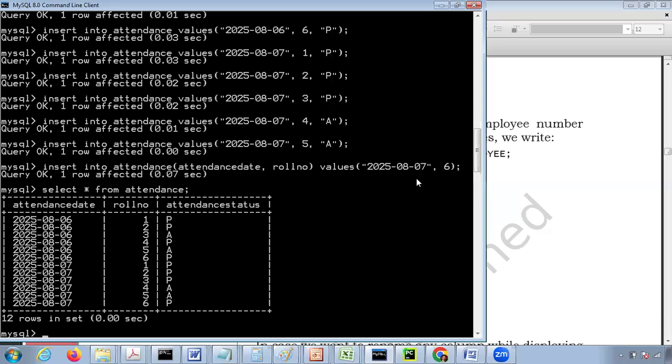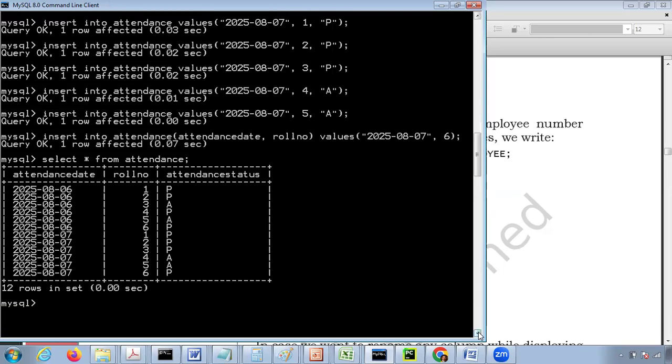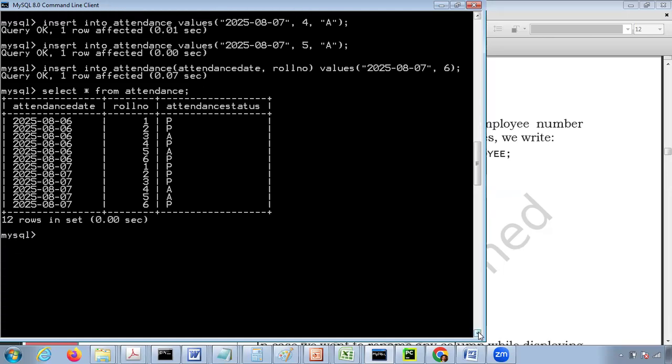Now let's see some functions here. Now, we want to know what are the days in which the attendance was taken. So there are a lot of duplicate entries for attendance date. So there's a distinct function that you can call: select distinct, and then the attribute name, no parentheses or anything.